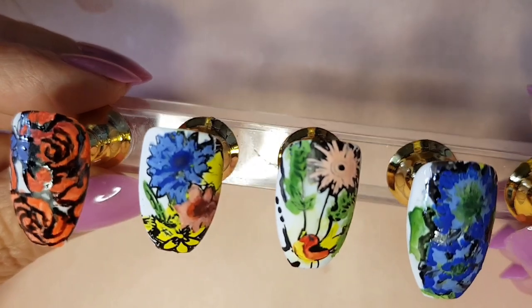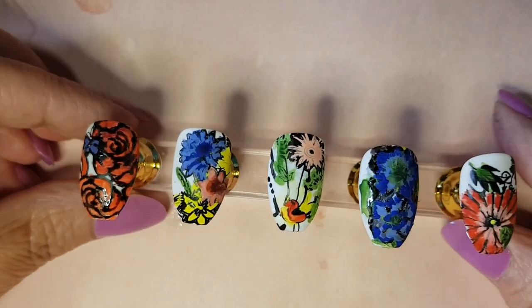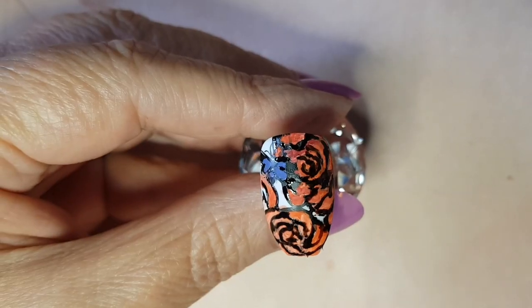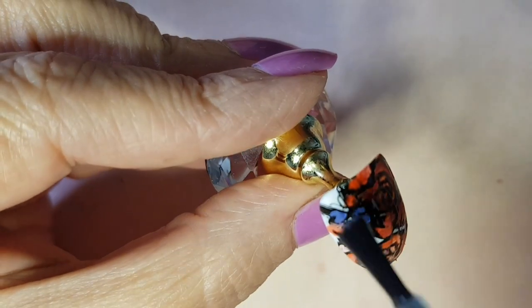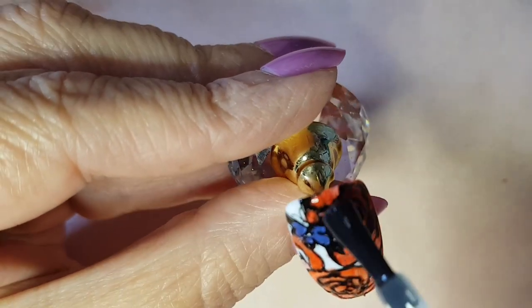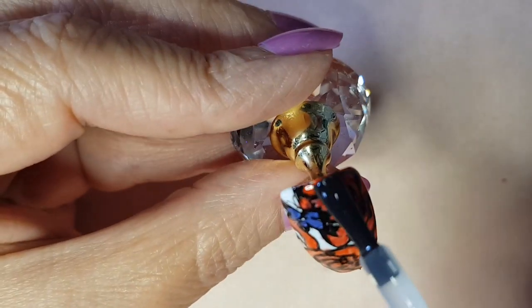I'm gonna admit that this was fun to do. It's something that I will try again. Maybe try out some different watercolor paints next time. And I'm just going to finish them off by applying a no wipe top coat and cure that for 60 seconds.